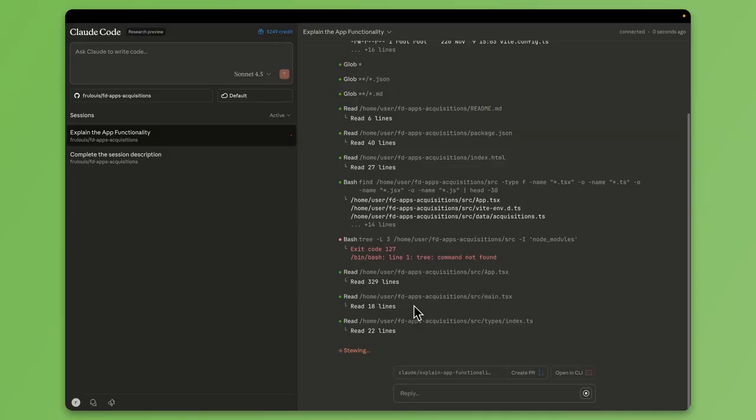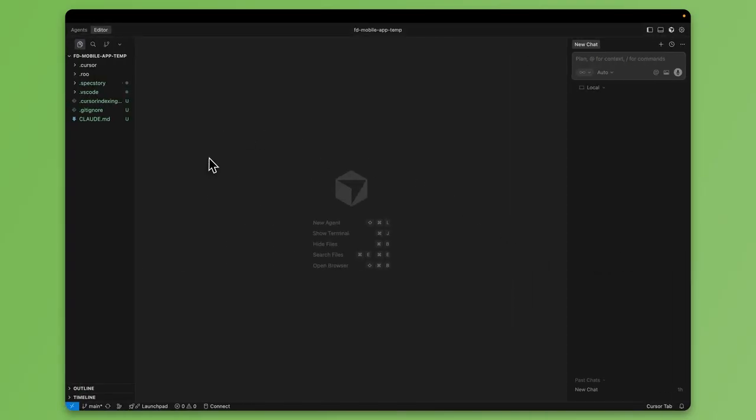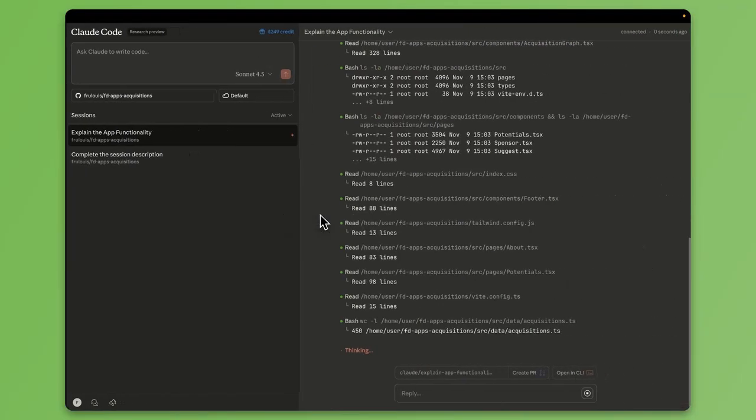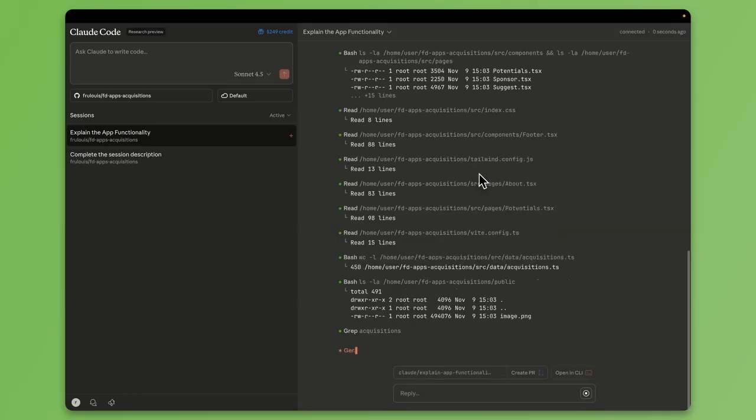Now, once you're done, everything is version controlled. Everything is going into Git. And this is how I would use this. Traditionally, I will use Cursor, and this is the Cursor UI, my go-to development environment. Traditionally, I will use Cursor to develop. I will use the Cursor models, or I will use Claude Code CLI. But now you have the option of doing that in the web, and you can simply prompt to a GitHub repo, add features, do PR requests, all the things that you would want to do from a development perspective. You can now do it in Claude Code for the web. And that's why this is so cool.